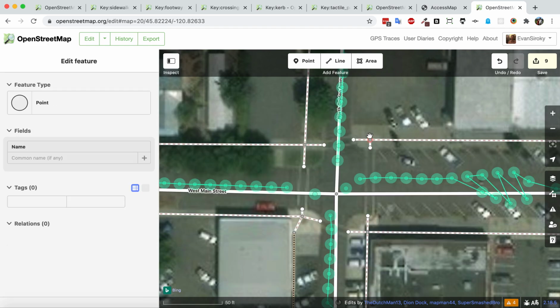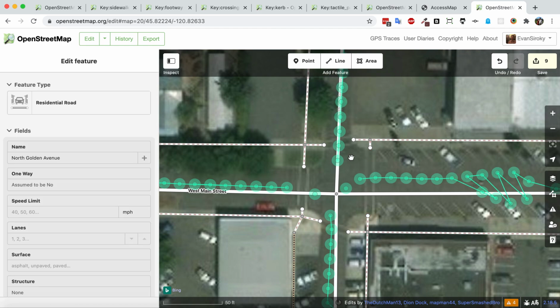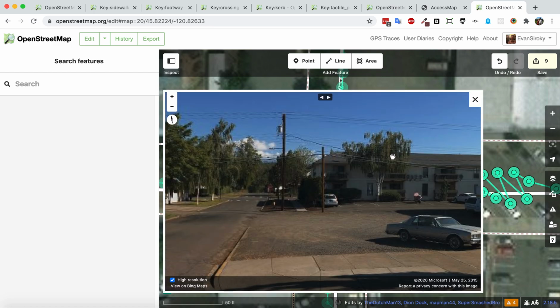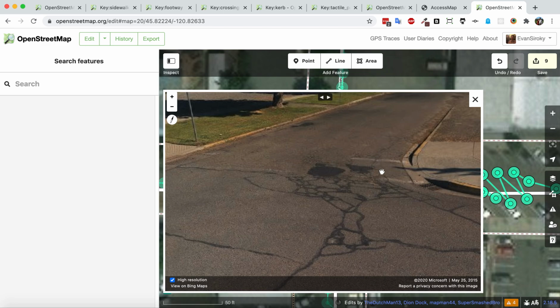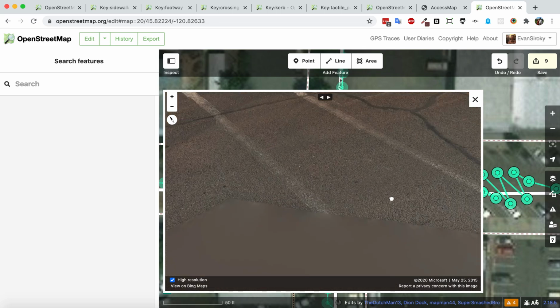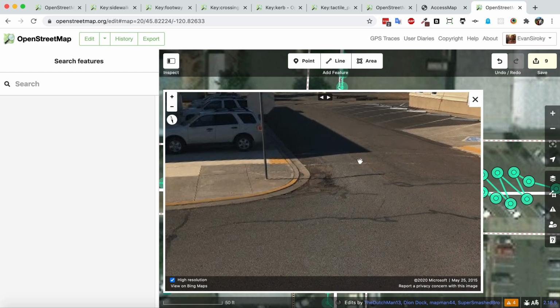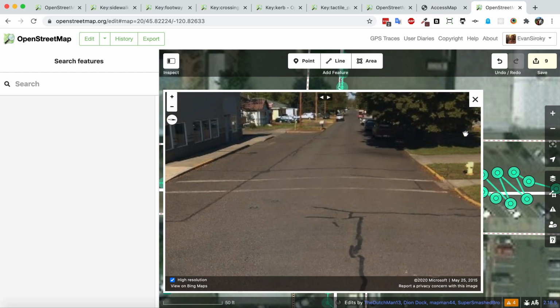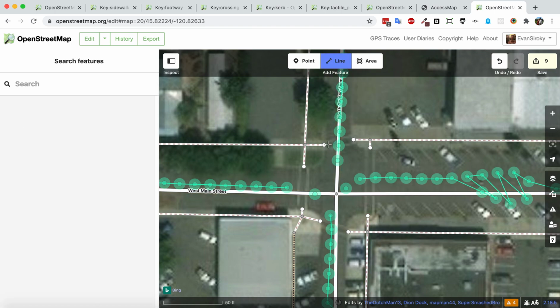Actually, I'm going to create the crossings first. So let's focus not on the curb cuts at this moment, but on the crossings. There are some painted sidewalks that would indicate a marked crossing over there, over here, and over there. So each one of these crossings is going to be a marked crosswalk.